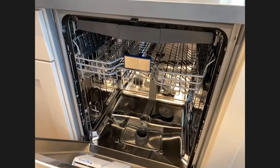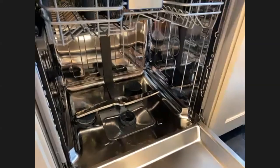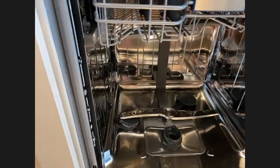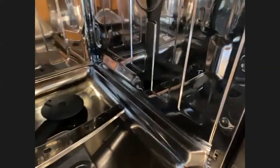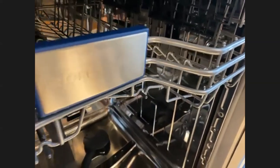Yes, the craziest thing is the customer is more concerned about how quiet the dishwasher is than how well it washes. Yeah, this one washes well. You guys that know me know I have always been someone who, because I don't like to clean, doesn't want to pre-rinse my dishes. I want to put the dishes in just like they are after I've scraped everything off, and you can do that in this dishwasher. All right, guys, we have variable pressure wash.